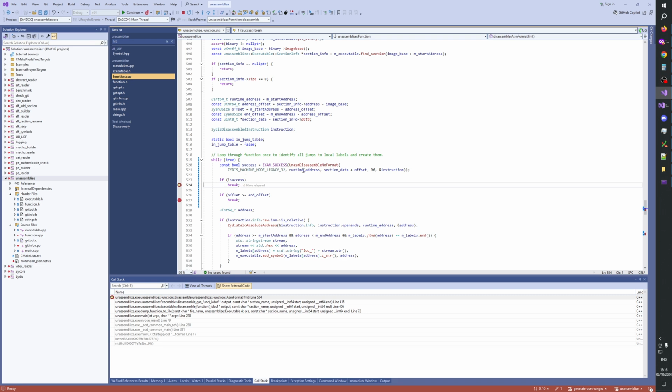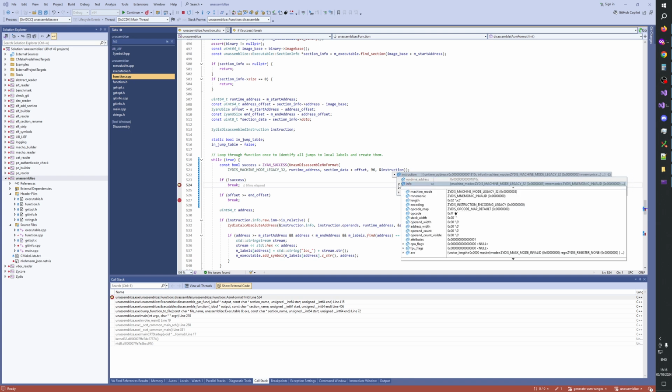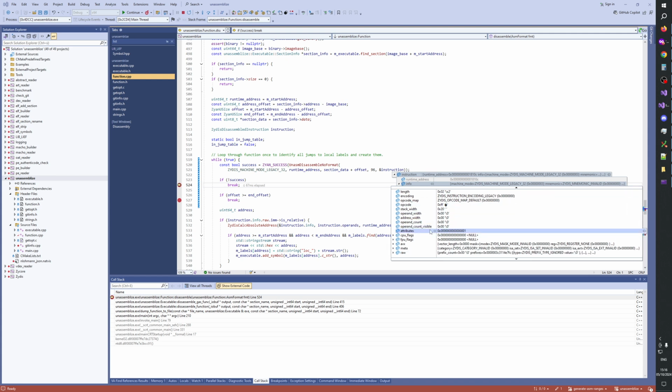So this one returns false at some offsets. Yeah. Instruction is what? Okay. Why is it invalid?